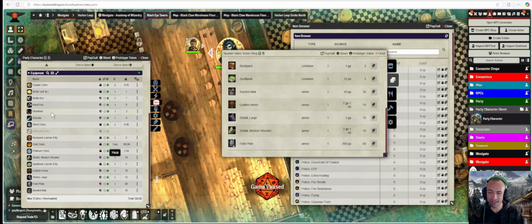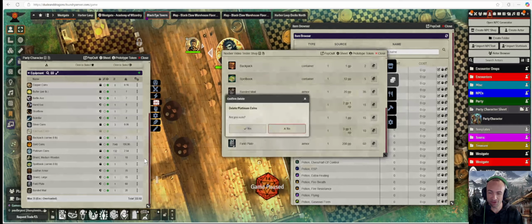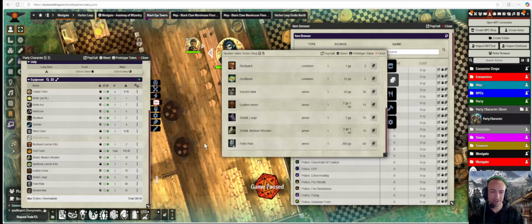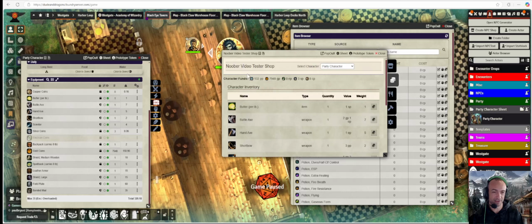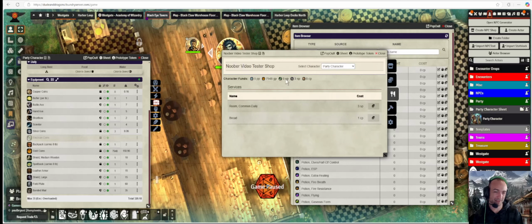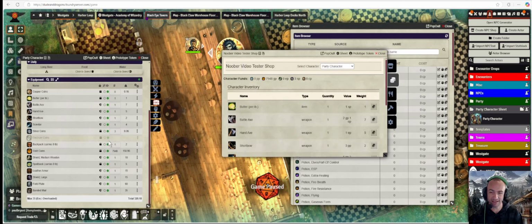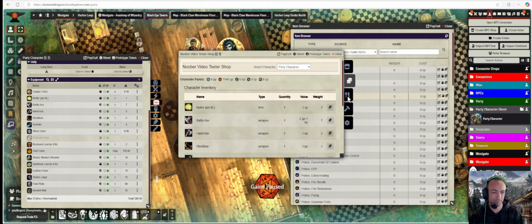All right, so here's all the items that it has. Also, one thing I want to showcase is we're just going to delete the platinum coins because I want to show something with that in a little bit. So it didn't update here, so we need to actually move and come back. There you go. Now you see that the funds updated accordingly. And instead of setting it to 0, I deleted it. And there'll be a specific reason for that in a second here.